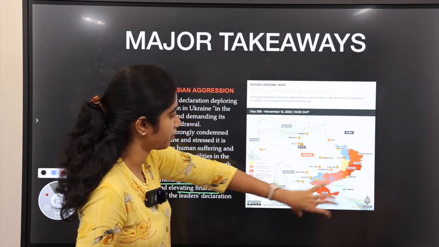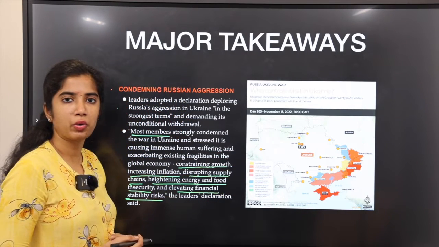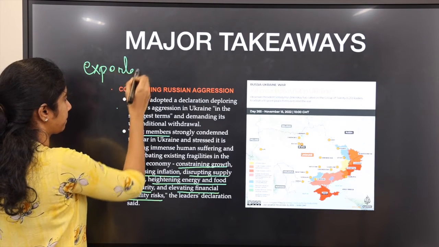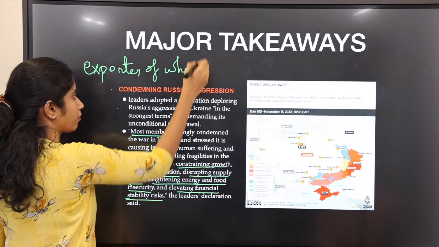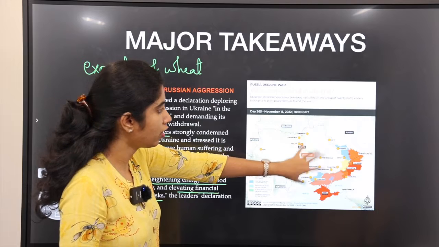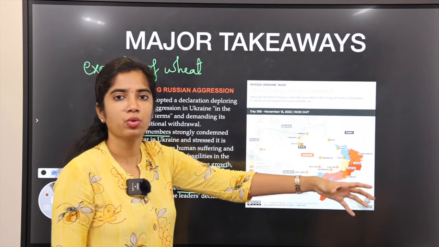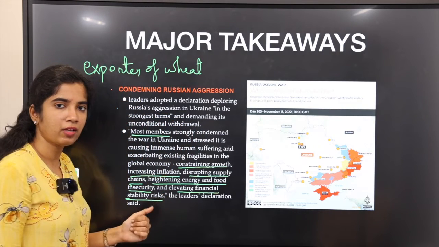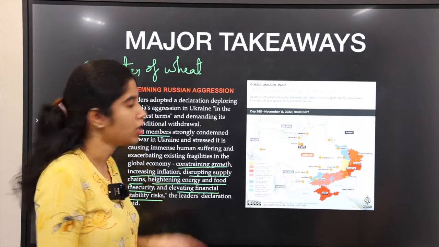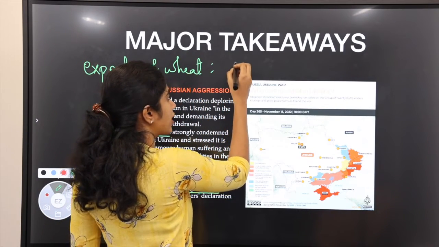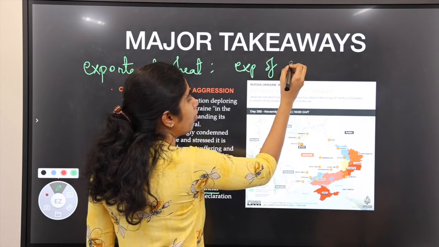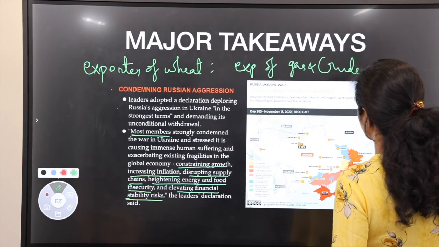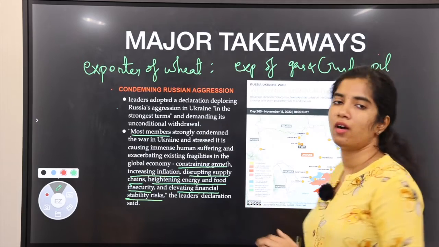This is Ukraine, where Russia has been controlling it. After Russia declared war on Ukraine, you know, Ukraine is a major exporter of wheat. If there is war happening here, the seaports will all be closed. So how can you export the food, wheat, to other countries? It can't be possible. And next, after Russia declared war on Ukraine, major economies imposed sanctions on Russia. So Russia was also impacted. Russia is the second largest exporter of natural gas and crude oil. So obviously the prices of this energy and food have gone up.